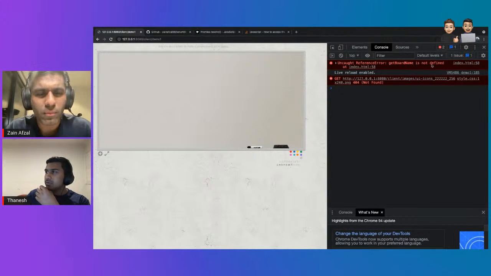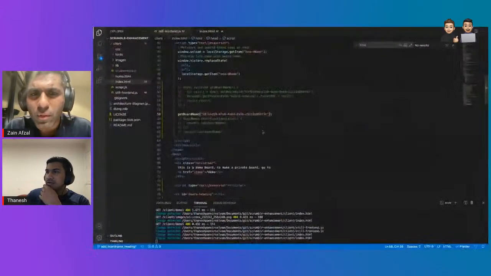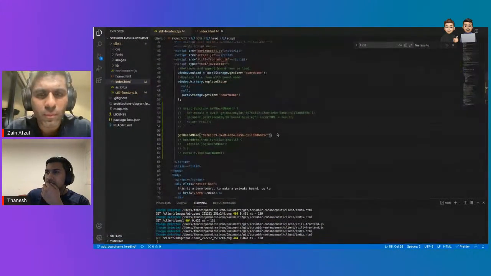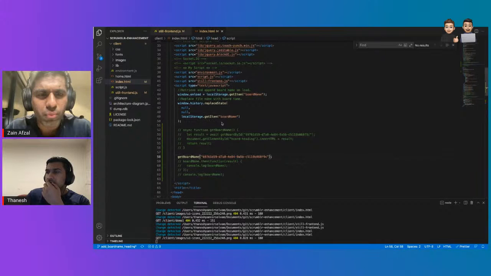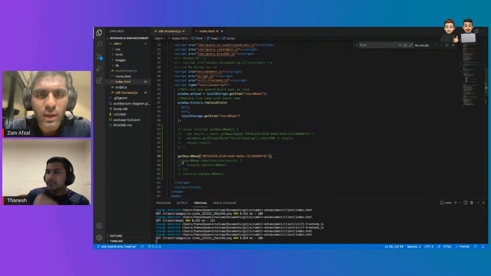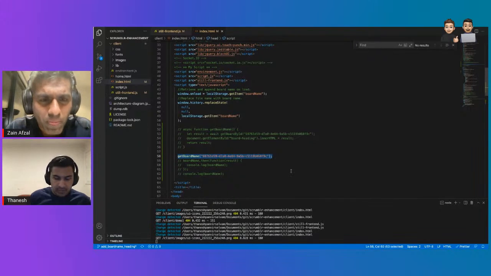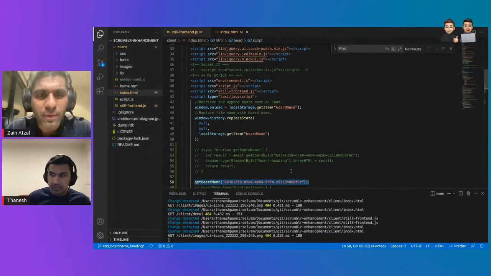Reference error, get board name is not defined. Index 58. Which line was it again? I couldn't really see it. Sorry, it's this one. Can you see my screen all right, or should I zoom in? I can, it's fine.